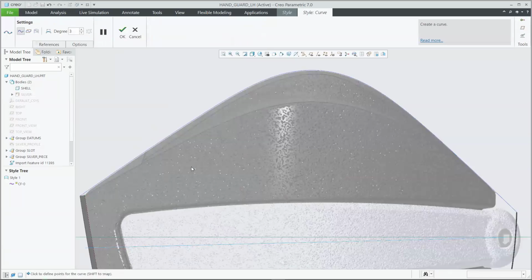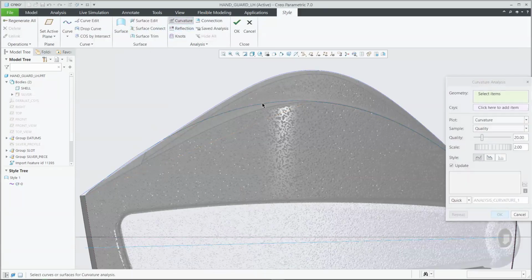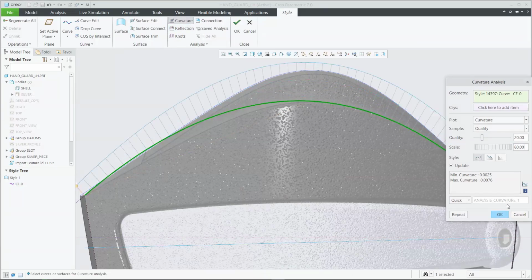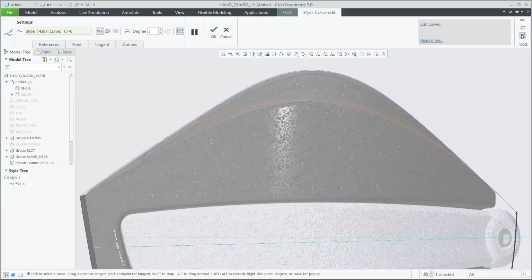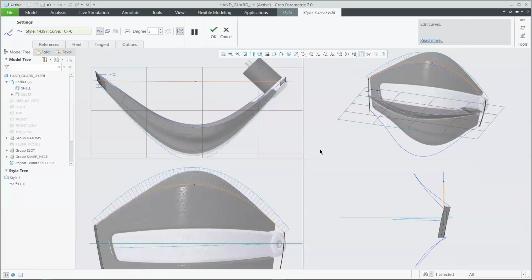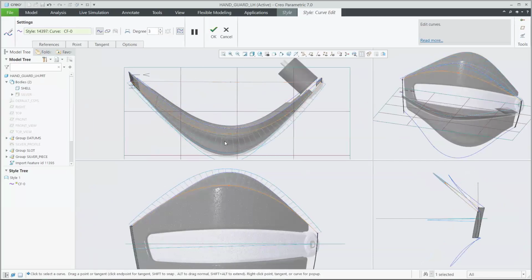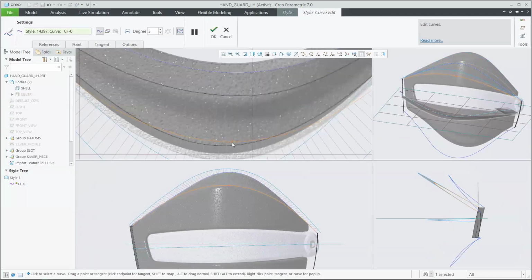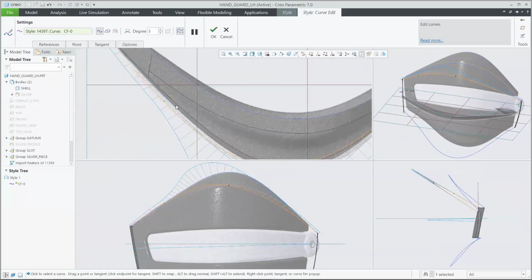We have different types of curves to design with. First of all, just a free form curve onto our model. We can use capabilities like doing some curvature analysis to really understand if we have any inflection points or if we have a smooth curve that we've designed. So we have tools around that where we can display out that plot and even work with our 4-window display that I talked about in the presentation to really build out from different perspectives and orientations the curve itself that we are working with.